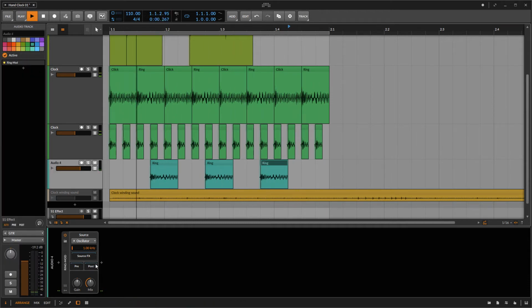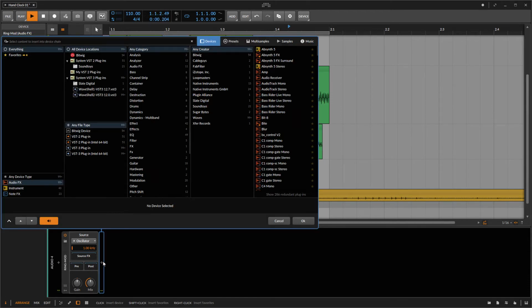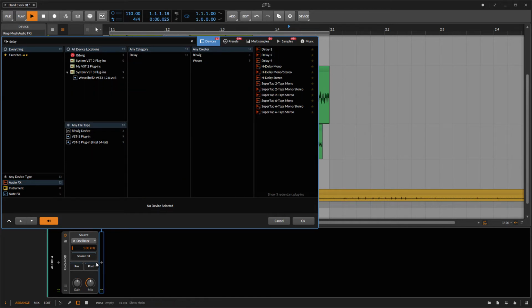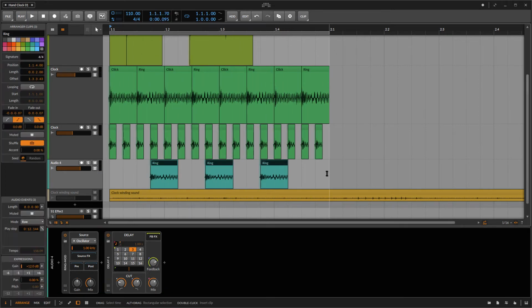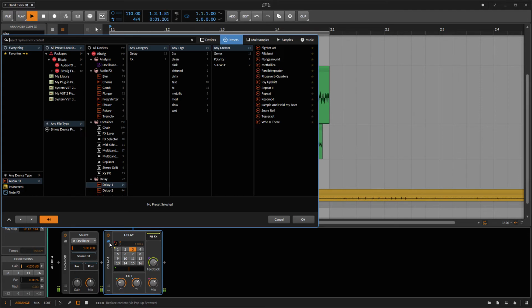Like this could work. We could add endless effects here, obviously. What if we try to add, for example, delay? Just for fun, let's try out a few different delay presets. So these are the presets we could choose from.